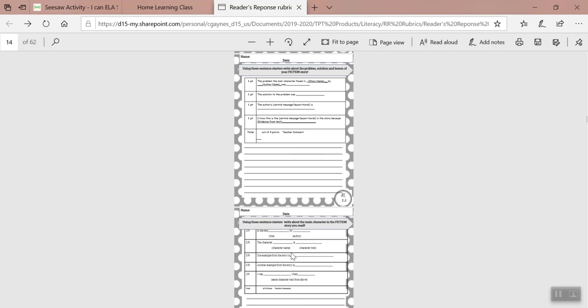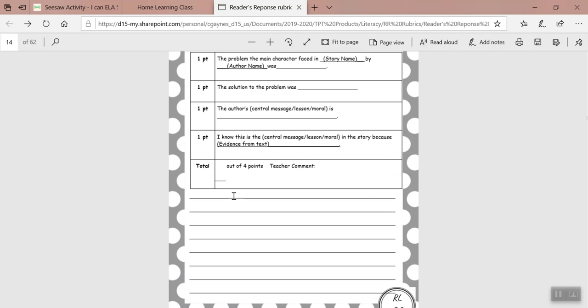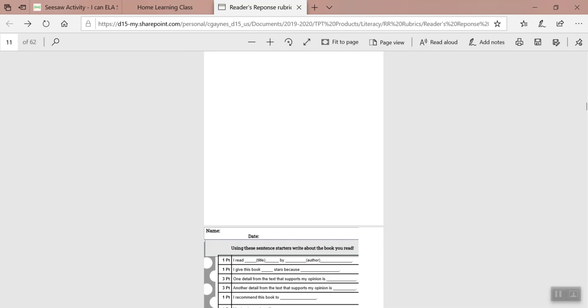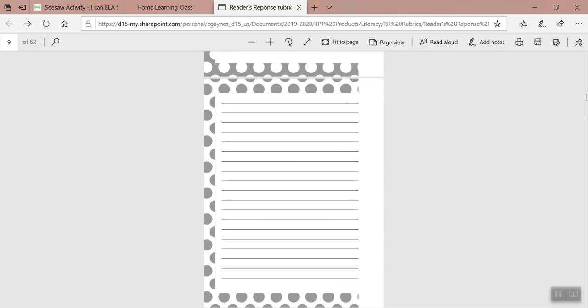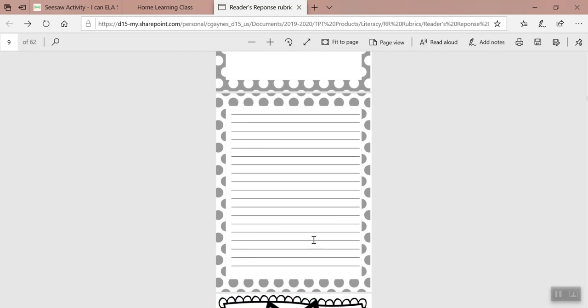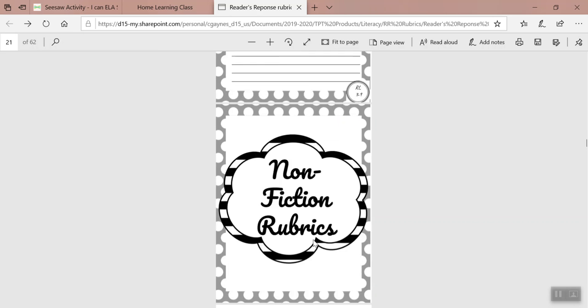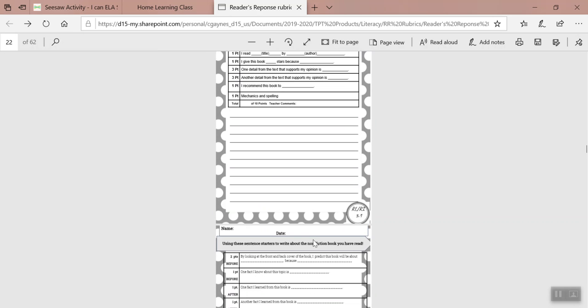Now these are the printable ones where it has the lines underneath that your students can then obviously go ahead and write on. If you click into Seesaw, they're going to be able to type on it. If you click into Google Classroom, they're going to be able to type on them. And again, you can print out that extra writing paper if you have kids who are going to be writing longer amounts, which is totally fine. That's great. So we have all the fiction, and then we have all of the nonfiction.